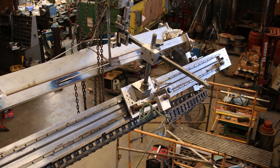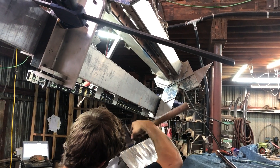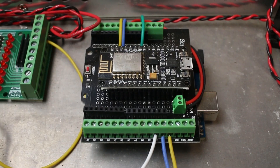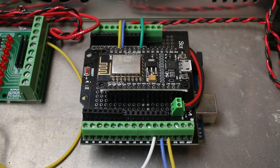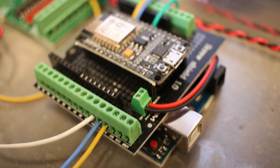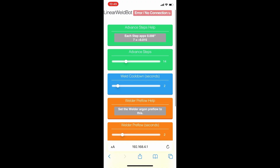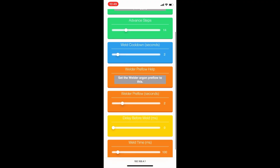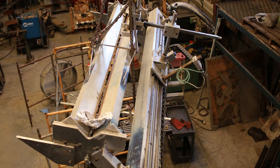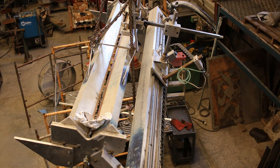One of the challenges was having an interface where we could tune all of these variables without re-flashing the Arduino every time. I ended up using an ESP32 connected to the Arduino via serial port. I used a library called ESPUI that generates a web interface so I could change the variables on a smartphone. The ESP would send them over to the Arduino's serial port every second or so. When we needed to change a setting we'd stop the process, tweak on a smartphone, and start again. Once tuned, I set all the settings to defaults and re-flashed both devices so we didn't have to set them every time.